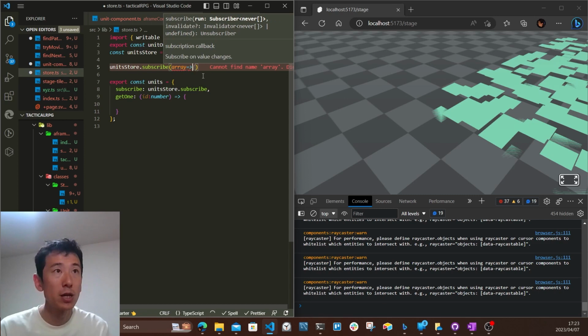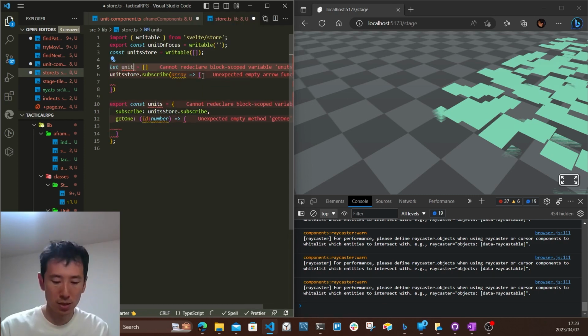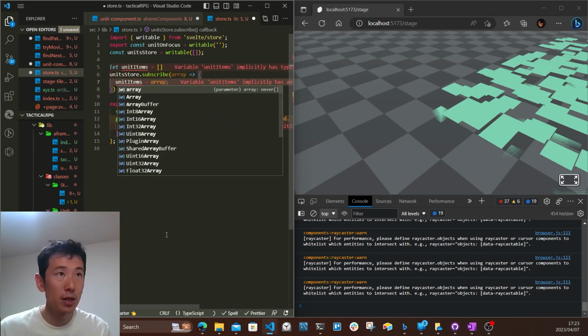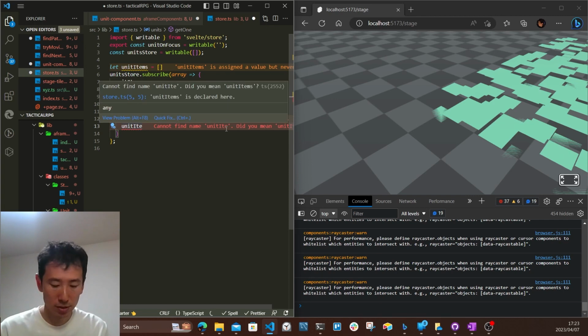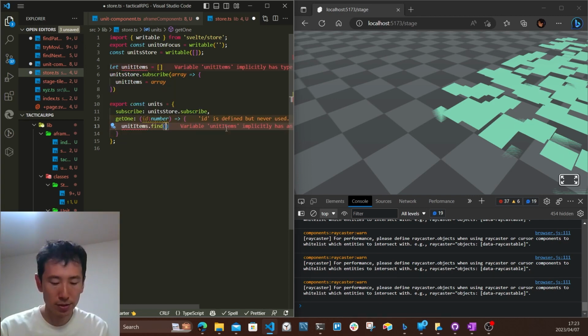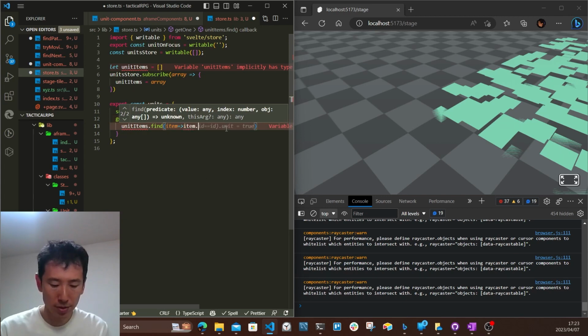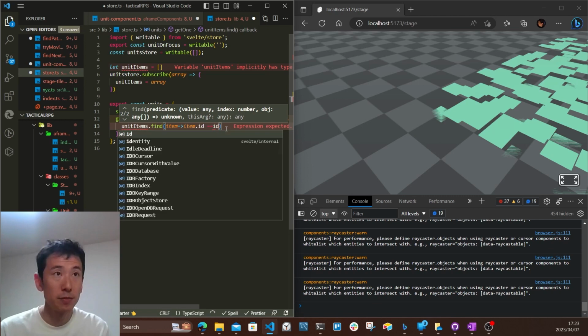I think this is what I did, right? Items, I think this is what I did. Array, yeah. So when items find where item ID equals to an ID and return it.